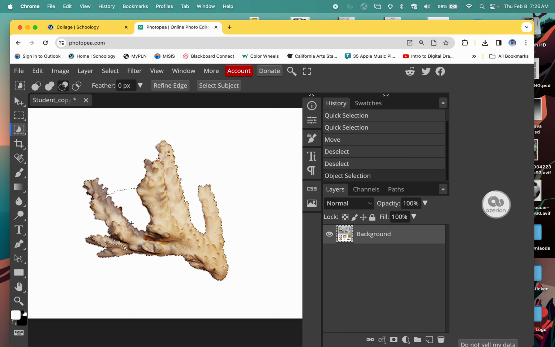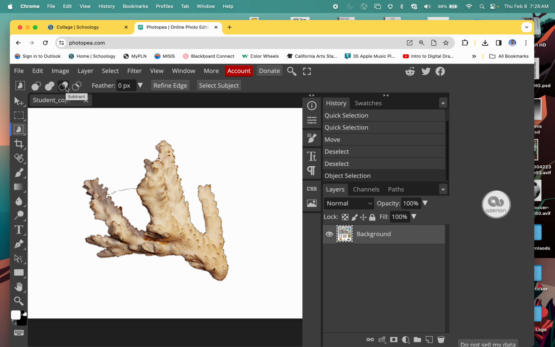We see that it also selected some of the background here, so we have to subtract that from what is selected. There are options up here. This first one is replace, this one is unite, this one is subtract, and this one says intersect.